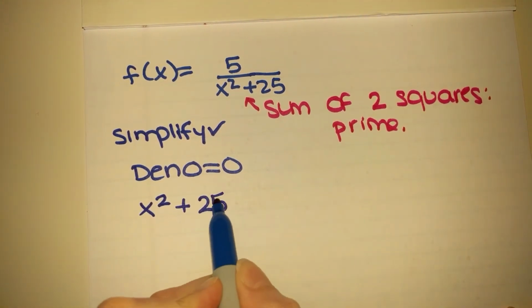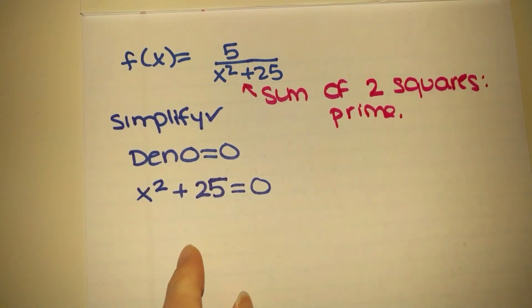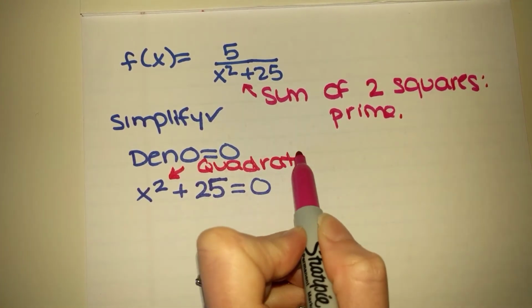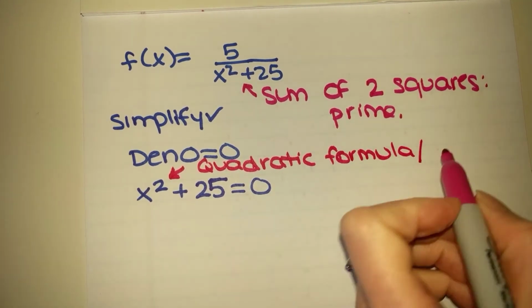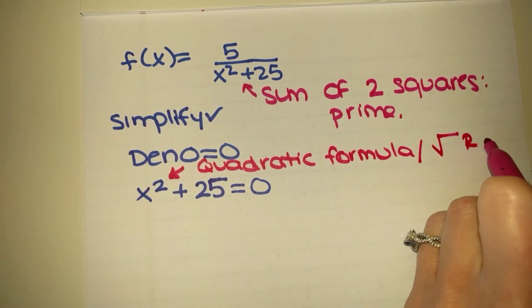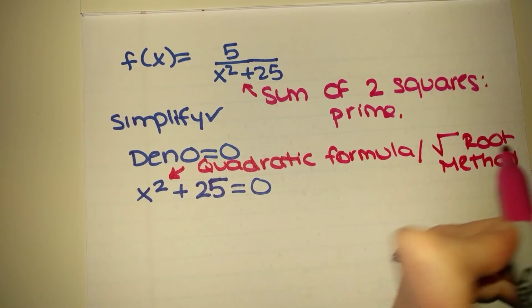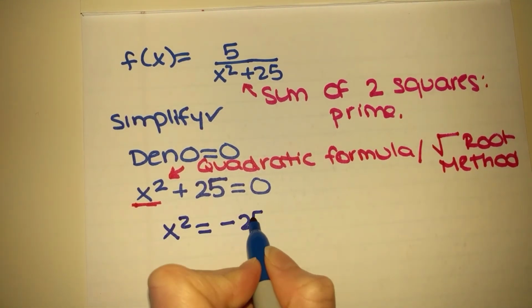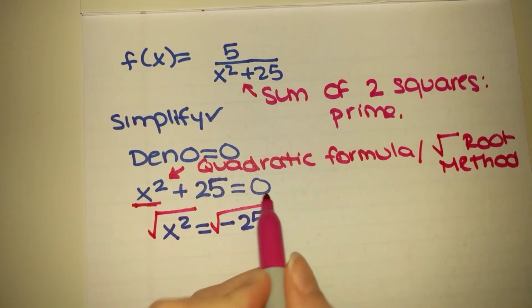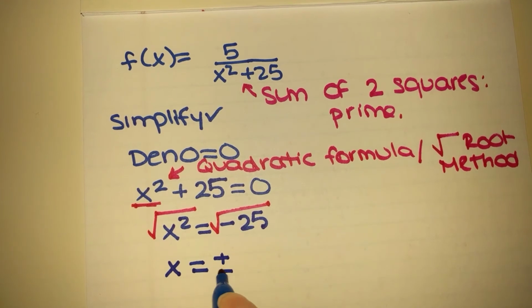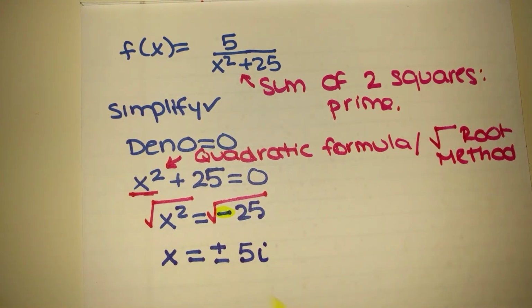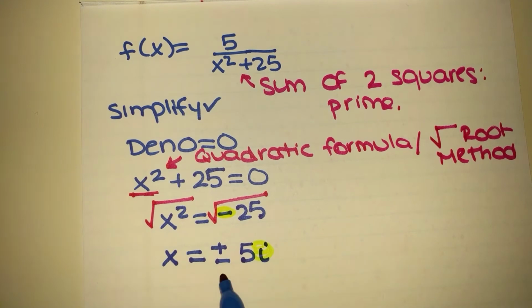And when we do this, we get x squared plus 25 is equal to 0. Again, because we cannot factor, the highest power here is 2, so we have our quadratic methods. We could, if we wanted to, go through the quadratic formula, or because we have x squared and a number, we could use the square root method. So the easiest thing to do is just going to be to isolate this x squared and then take the square root. So we will have x squared is equal to negative 25, and then we take the square root of both sides, which gives us x is equal to plus or minus 5. And then remember that the negative that is underneath the square root, that is defined as i. So we have a negative 25 underneath the radical, that becomes plus or minus 5i.